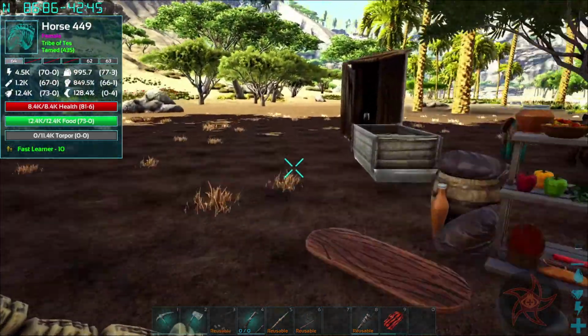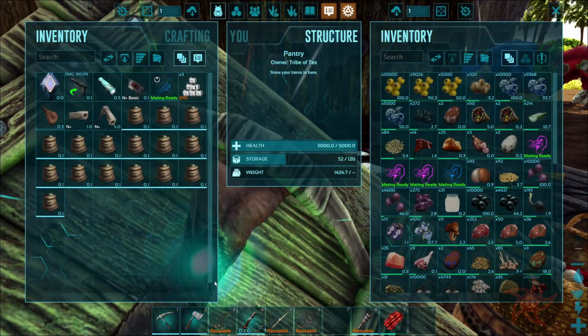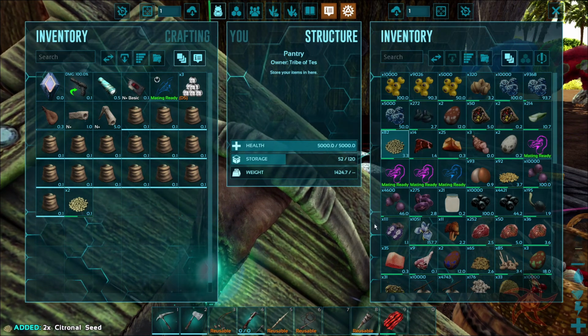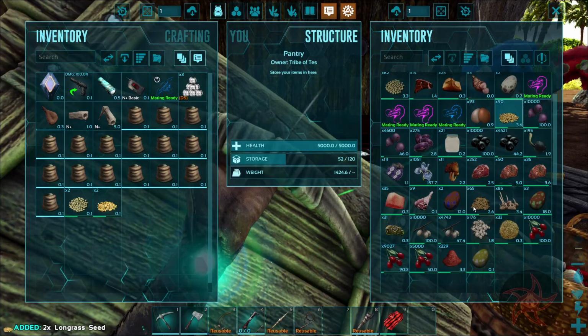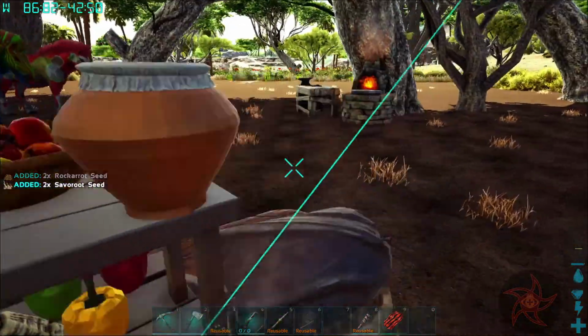And then I should have a bunch of seeds over here in my pantry. Currently there's 1,400 pounds worth of stuff in here too. Essential, long grass, rock carrot, and saber root.